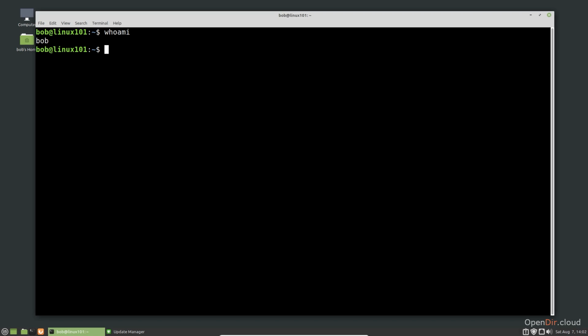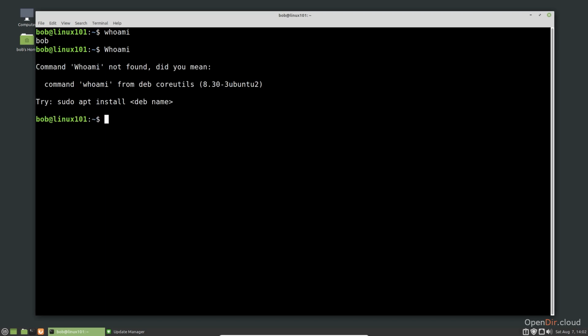That means if you, for example, capitalize the command whoami, Linux won't be able to find your command. All the commands we will use in the course, along with file names and anything else we specify in the command line, is case sensitive, so ensure you pay attention to details. The second command is hostname.